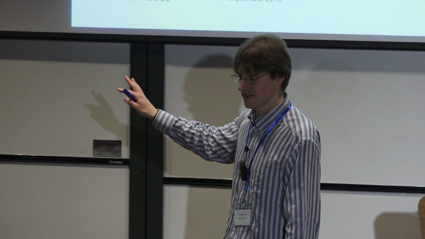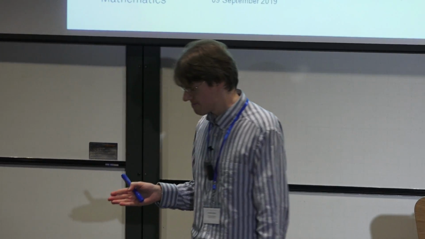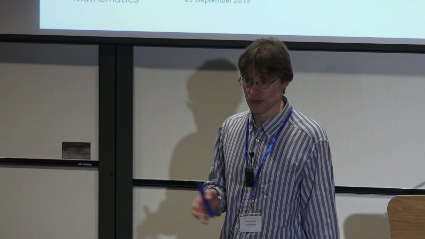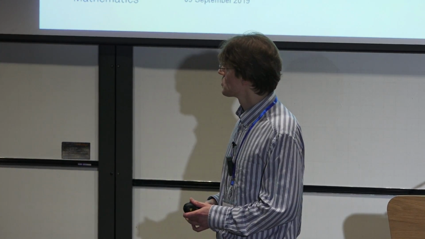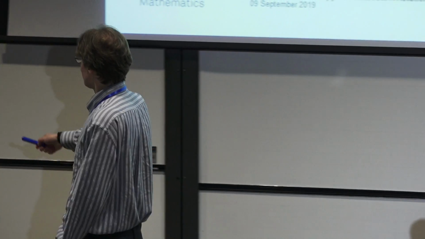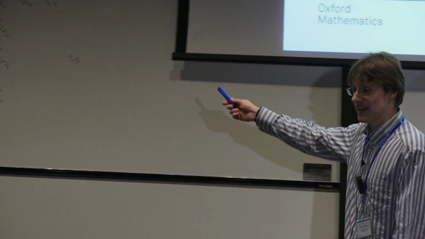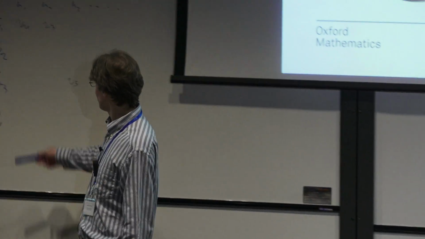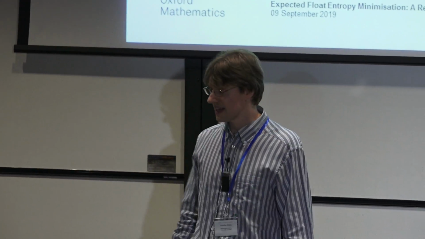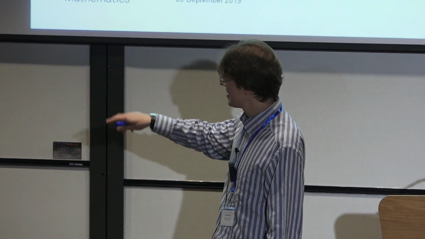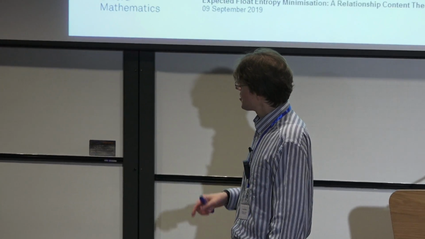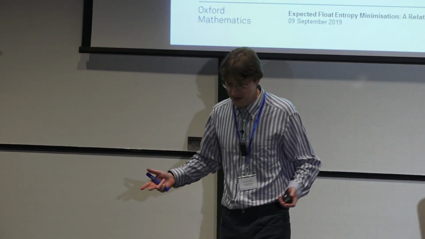And suppose before you did that, you applied expected float entropy minimization, you got out your relationship, your weighted graph, and you found that the solution was unique. So there was only one solution. But suppose when you do this transformation of your list by changing the values here, it turns out that you can actually then get back your original list just by changing the order. There's something down here which turns into this, and I can move it up here, and so on. Then it must be that the relationship which solved the initial problem is going to solve the new problem as well. So basically you've got two solutions, but they must actually be the same solution.